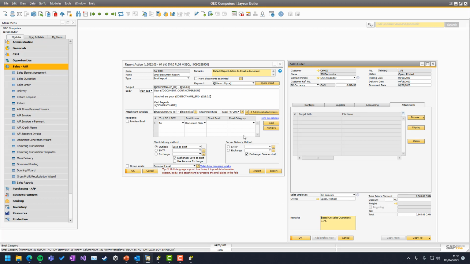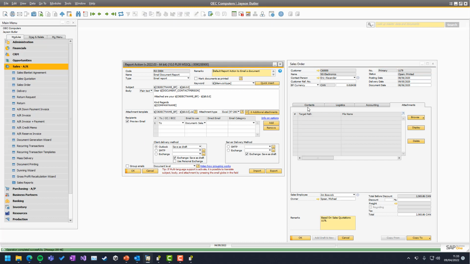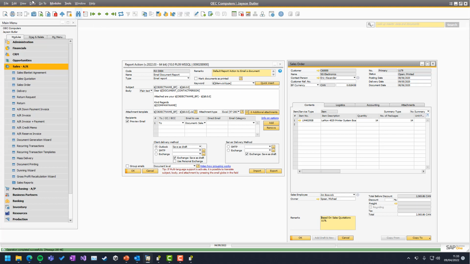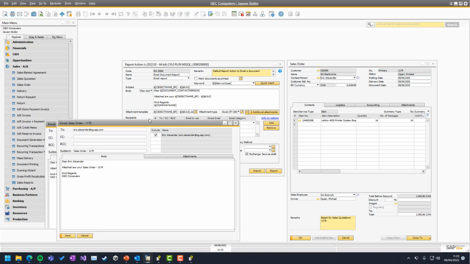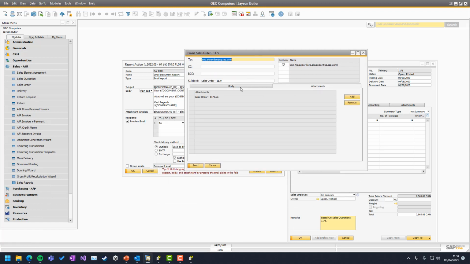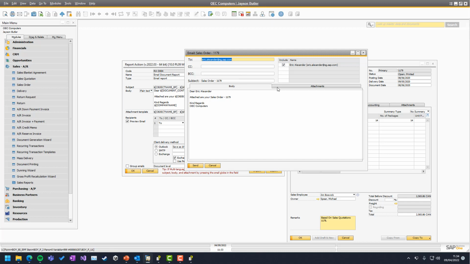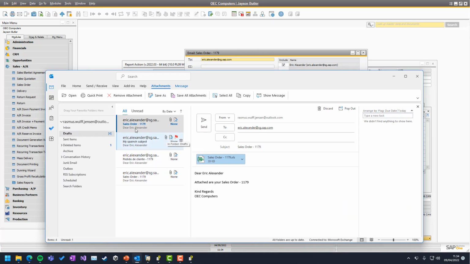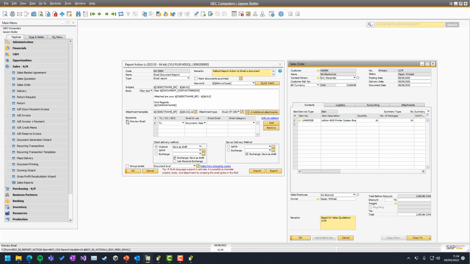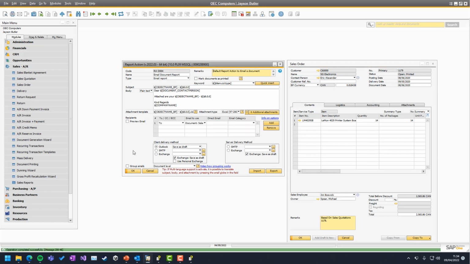Then we have recipients, and before recipients we have the preview email. Preview email simply does that. Instead of, as you saw me press the email button and it was in my Outlook, if I do it like this instead, it will show me a screen up front with data and the attachments and so on, and I can add more and remove as needed different emails and so on, all depending on if you want to do this, or in my case it's drafts over in my Outlook where I could do the additional changes if need be. I tend to not use the preview email, but other people like it a lot.